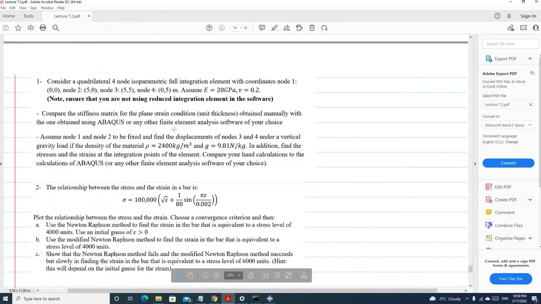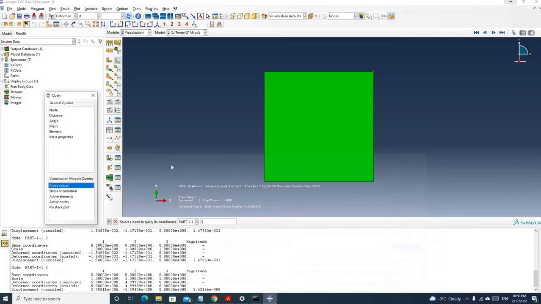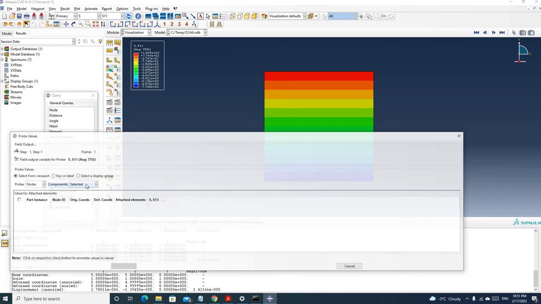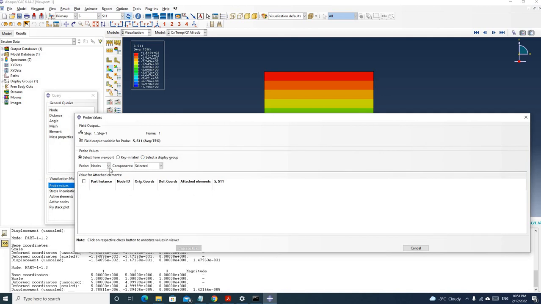The question asks us to check the stress and strains at integration points. So we go to stress and strain. For example, if we want to check S11, then we go to tools, query. We have this panel, and then we go to element probe values.